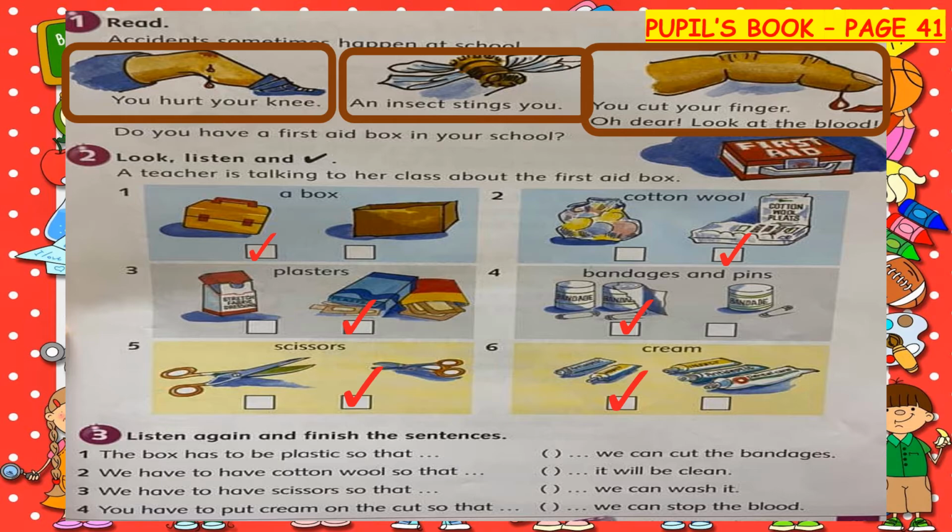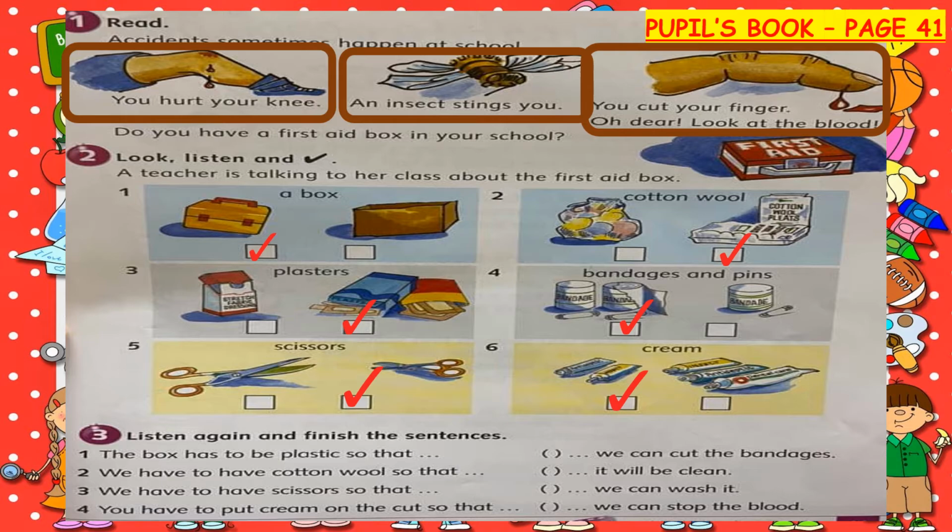We are helping our teacher to make a first aid box for the classroom. First, we have to find a box. This box is good because it's strong. We can wash it and keep it clean. What shall we put in the box? Well, we have to have some cotton wool. Why do we have to have cotton wool? So that we can wash the cut and stop the blood. Yes, that's right. 2 packets of white cotton wool is good.